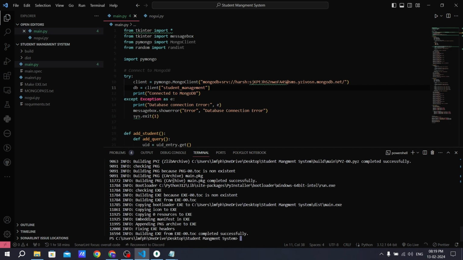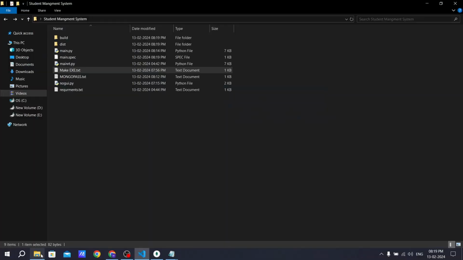Okay, we have successfully created the exe here, like an executable file.